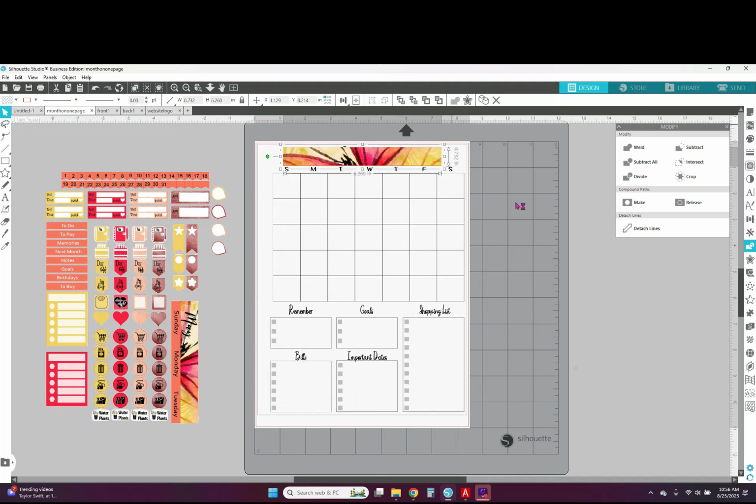And I want to send it to the back so that September is in front of it. And you'll see that September is actually, I'm actually going to make this a little bit bigger. So bring it to the edge here and the edge here. Oops. And then I'm going to pull it down all the way.